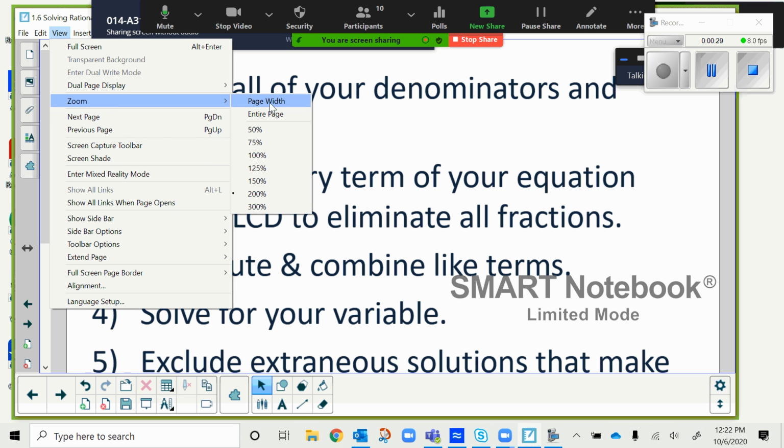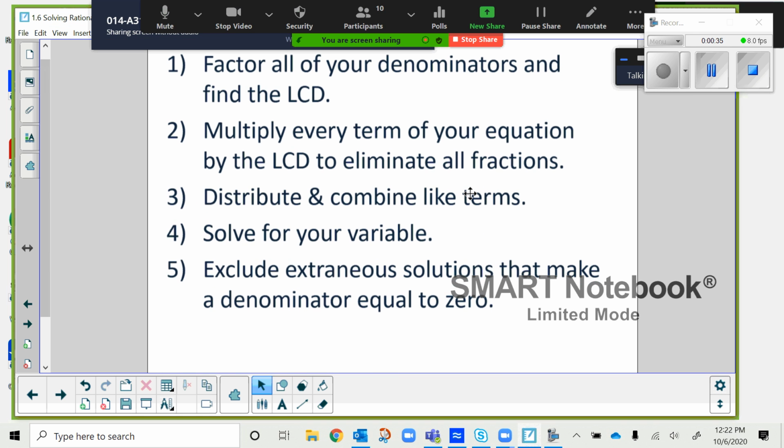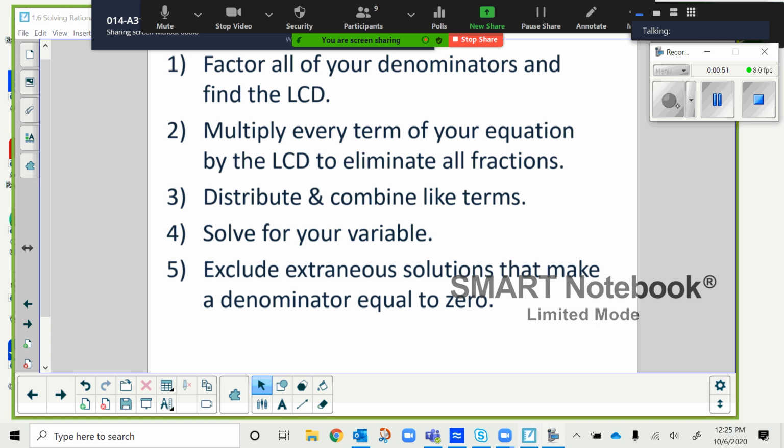Let me zoom out a little so you can see the whole thing. So I'm going to give everyone a few minutes to copy these down, and then we will proceed. If you're watching the video asynchronously, pause your video right now if you're copying notes by hand, and don't start it again till you have all the steps written. I'm going to be using these steps for the rest of the lesson. So when I'm putting down like S1, S2, I'm talking about these things.